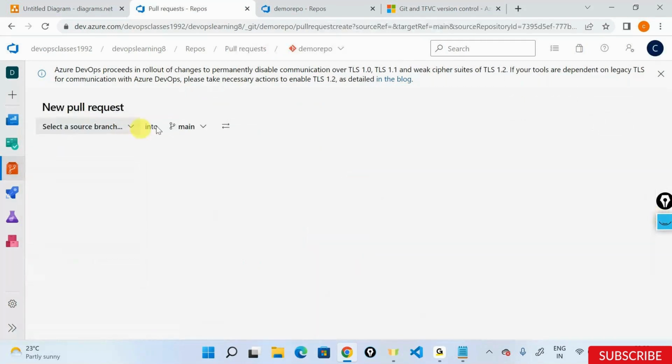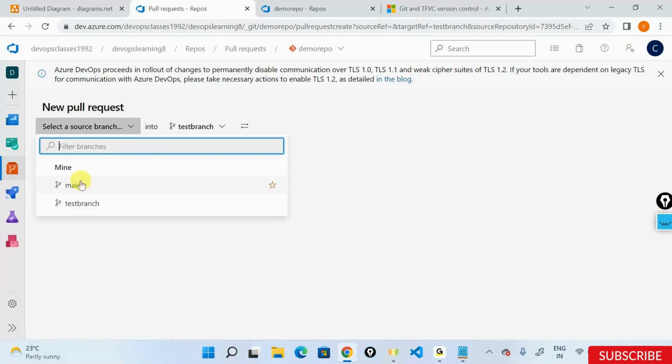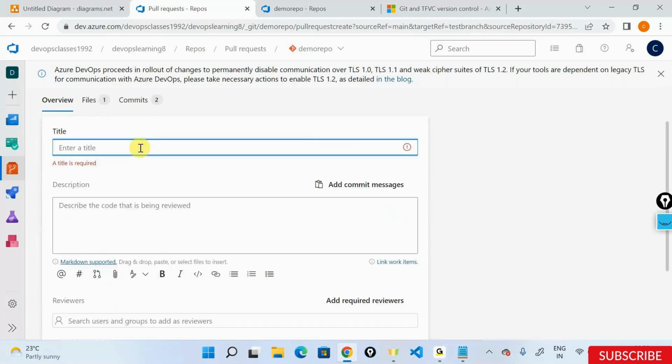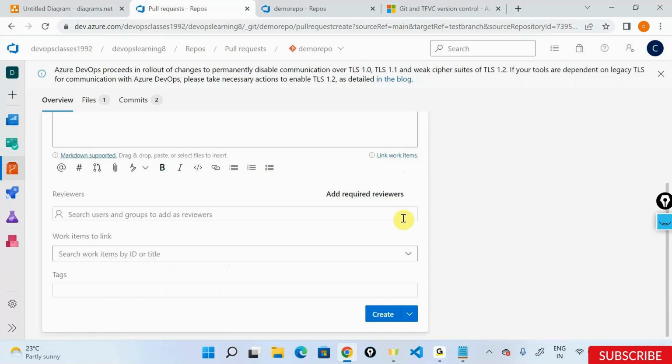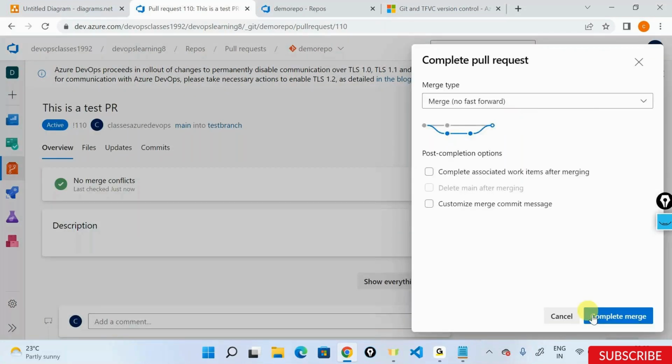Now the destination branch is the test branch, the source is the main branch, and it's telling us there is one file, two commits, and so on. I'll say okay, great, not a problem. I'll say this is a test pull request.